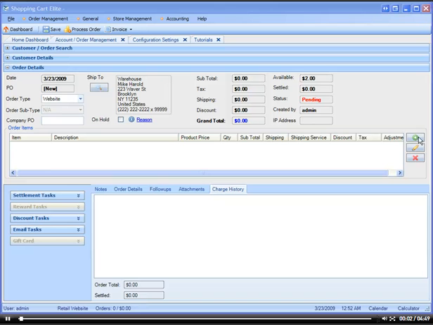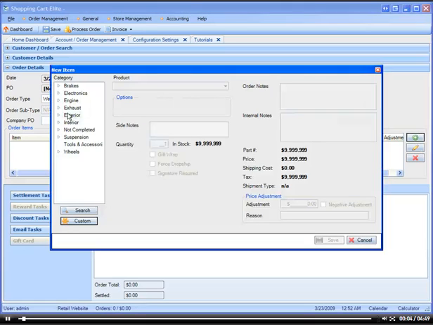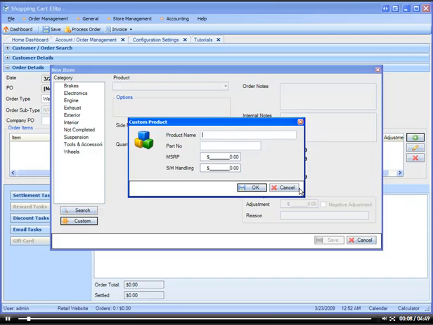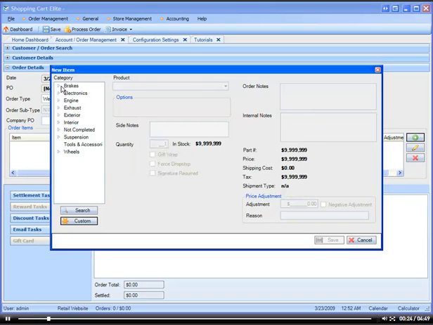Once you're ready to place a new order, you'll click on this little plus sign. You can either create a custom order, and keep in mind that the custom order should be avoided at all costs because it would not be in sync with many other modules in your system. However, custom orders are sometimes necessary, just for that reason, that it is a custom order. But all your items should really be in your product setup module.